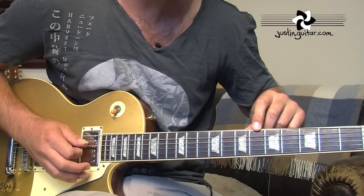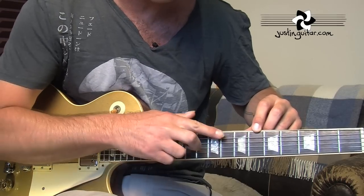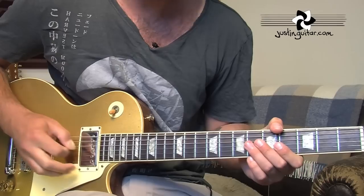If any of you wondered why Keith Richards played his famous five-string Telecaster, it's because the root note in open G is on the fifth string, and the sixth string just tends to get in the way a lot for this kind of riffing anyway.